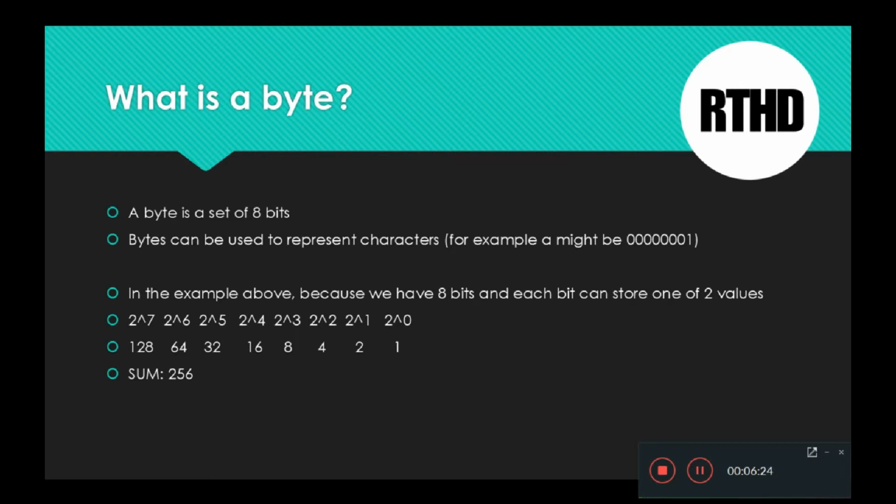And this is why bytes are usually used to represent characters, because if you look at your keyboard, it has many different characters. And so the representation of each character requires, of course, a different value. And this is how this essentially came about, and this is why I showed you the calculations of 256 possible permutations. So that's pretty much what a byte is. A byte is simply 8 bits. So let's just move on from there. It'll make a little more sense as we get a little bit deeper into it.